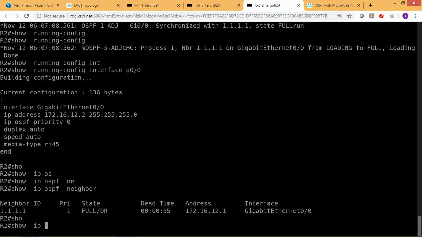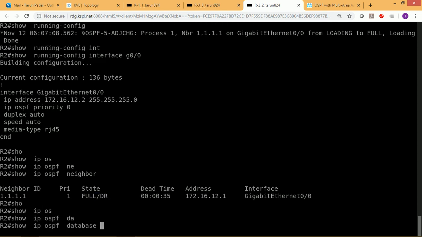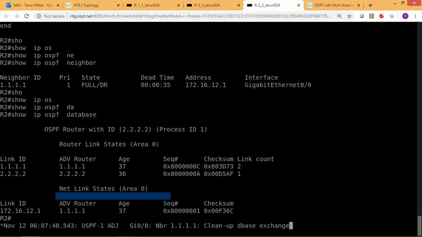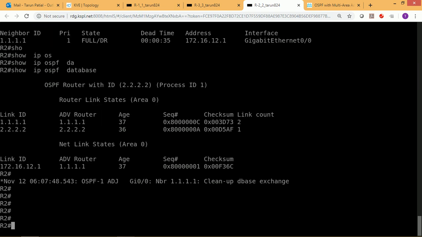Show IP ospf database. Now you will also see type 2 LSA. So there is a type 1 and type 2 LSA. Okay, so continue with the next configuration.